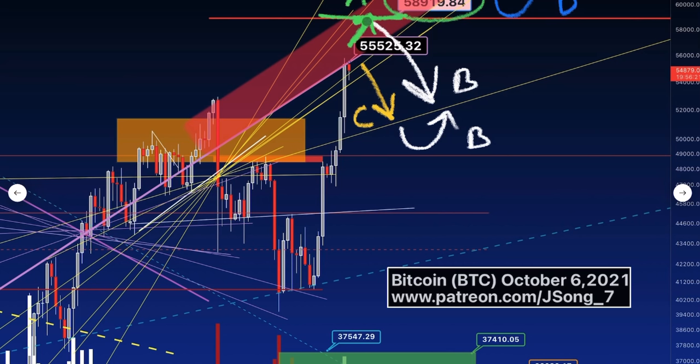If we get up to A, but it's just a spike through, then look for option B to quickly become the outcome, which will come down to this star level here and then come down to the red, possibly bounce on there and hit this level as a roof. From there, we can go down even further. This can happen very quickly. Again, these are daily charts.